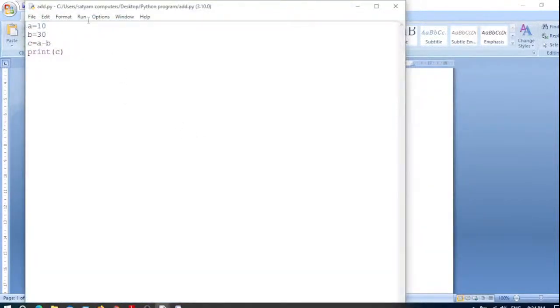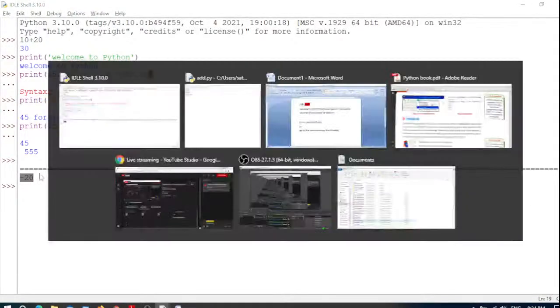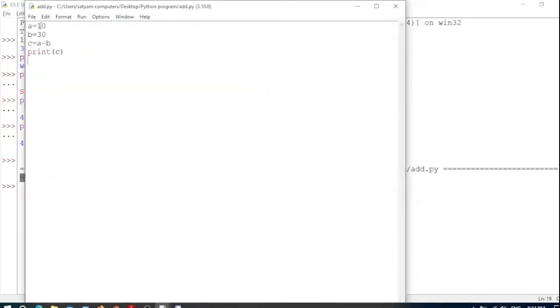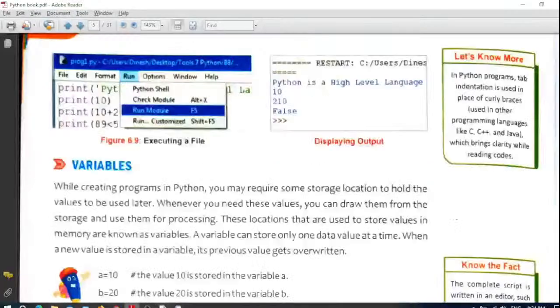Now see, I am going to run this. Run. Yes, see, it is giving the result minus 20. See, 10 minus 30 is minus 20. So it is printing minus 20. So my script is running right now.